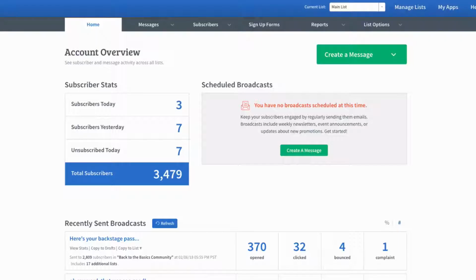Okay, so that's what we are working on now. You just want to make sure where it says current list that you're working inside of your main list. And if you have not already done so, I put into the file section of our 7-day challenge group what my personal welcome email is for my community.